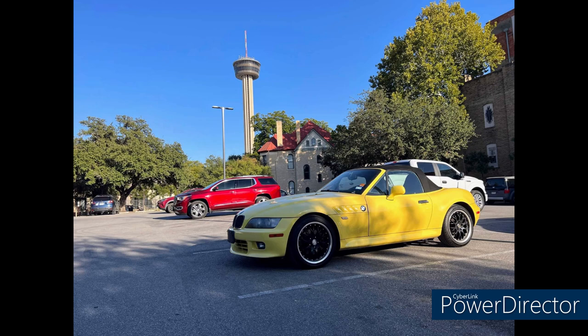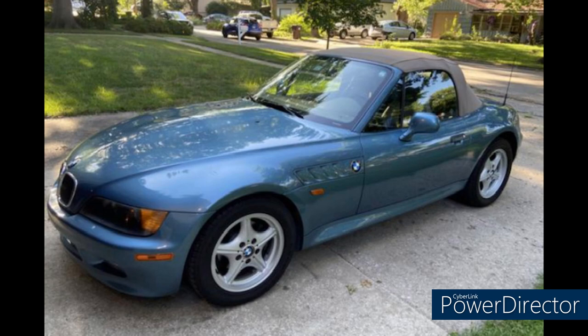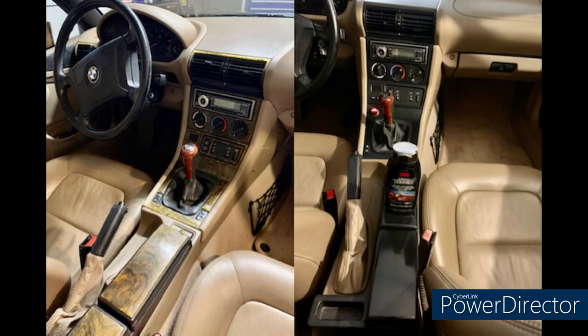Next, we have Debbie with her 1998 1.9-liter 5-speed, which she just recently purchased with 79,000 miles on it. Debbie had always wanted a small convertible. She originally looked at Mazdas, but didn't like the newer styles, and then she found the Z3. She had all the major work done by the previous owner, which is nice. She's done the small stuff like headlight renewals, seat bushings, interior renewal, the antenna grommet, and a new front badge. She had some very nice words to say about the content and the channel — thank you very much, Debbie. Beautiful car.